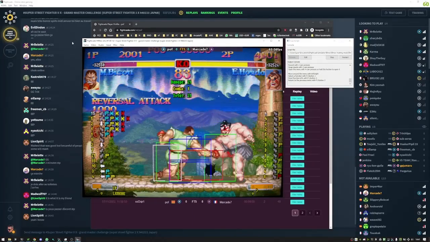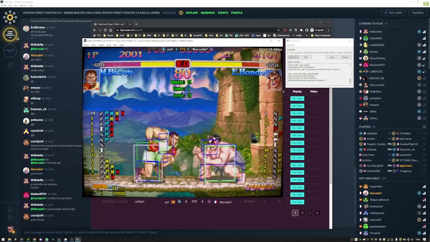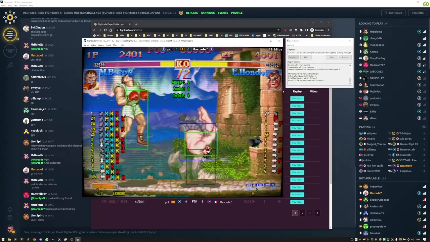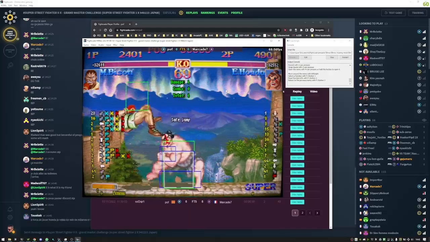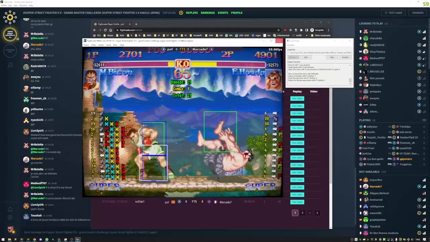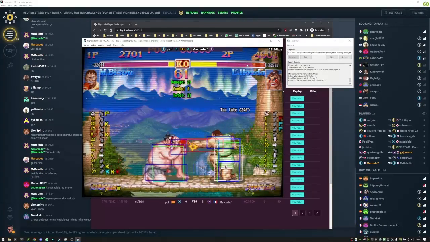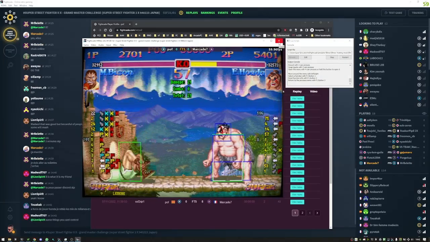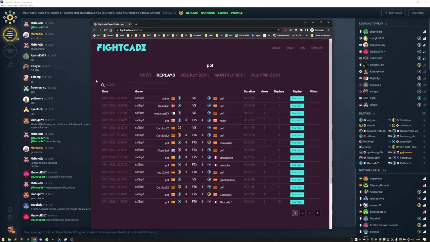So I now just recorded a mission, which means that in the specific moment that I pressed Alt 6, I created a save state and I recorded the inputs of player 2. So I can now take over the replay in that specific moment. Let me show it to you.